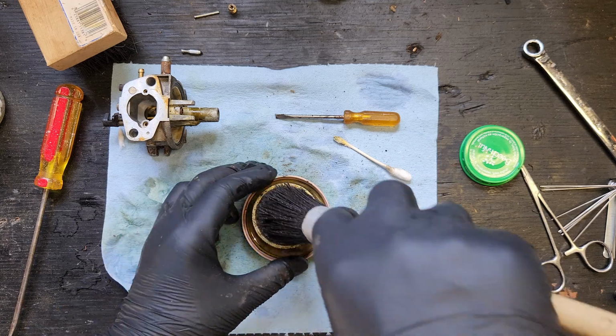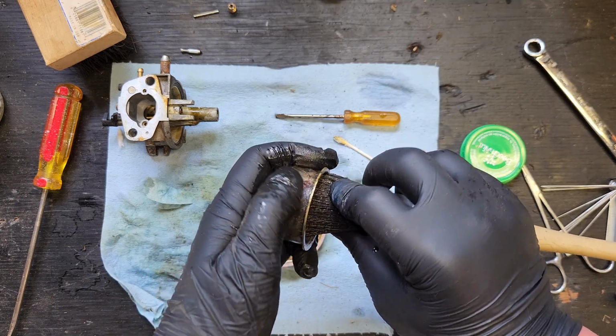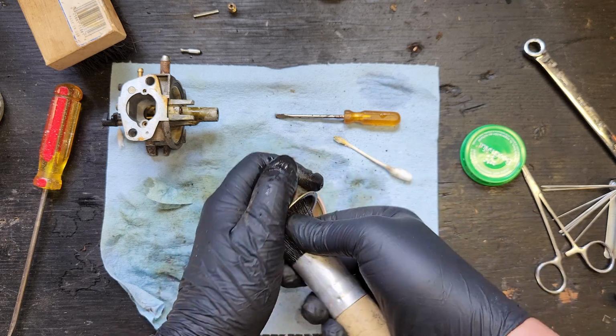I guess we'll find out. Or is that blue stuff that was on the outside? What is that? I don't know. It's a lovely shade of blue, though. One of my favorite colors.